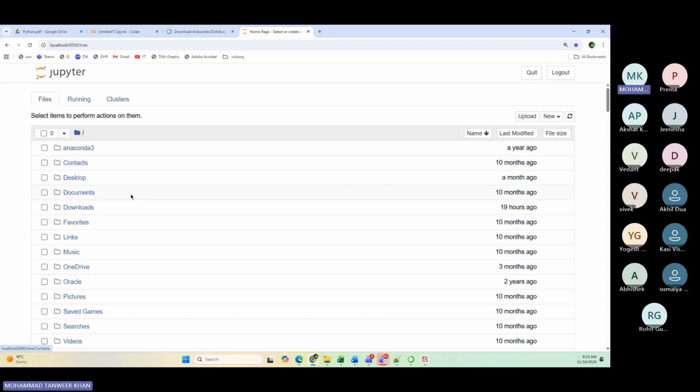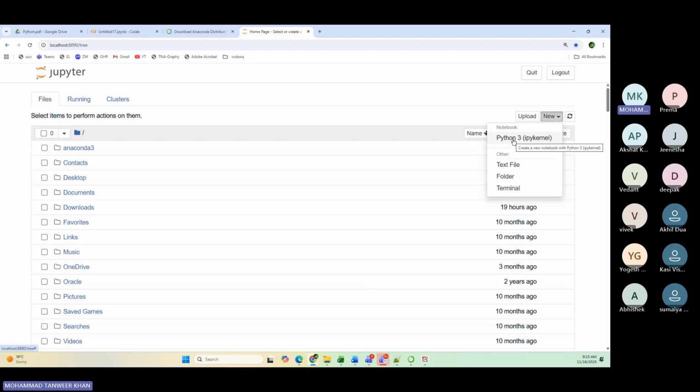Then you will get this page. You might be thinking, what are these options? Leave it. Forget about it as of now. Everything will be discussed. Then click on this New option. You will get this option Python 3. You have to click on it. I installed this Anaconda long back. That is why Python 3 is visible to me. Maybe if you install it today and if they have upgraded, you might see it as Python 4 or Python 5 or Python 3.5. So please don't get confused with it.